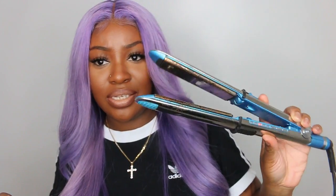Okay, so this is the hair and the results. Isn't it so pretty? Now, the one mistake I made, which I make often because I am so used to making my flat iron super hot, is I turned my flat iron up all the way to the highest dial. This one happens to be my favorite holy grail flat iron. I don't like any other flat iron more than this one, and as you guys can see, I need to either replace it or clean it because it is used, abused, and dirty. But this one goes up to 465. I'll have the link down below.